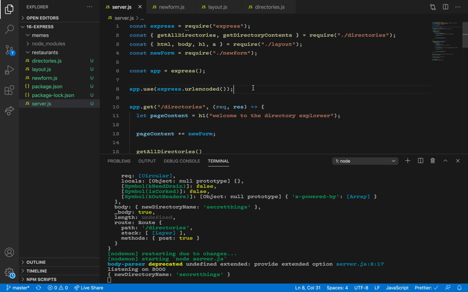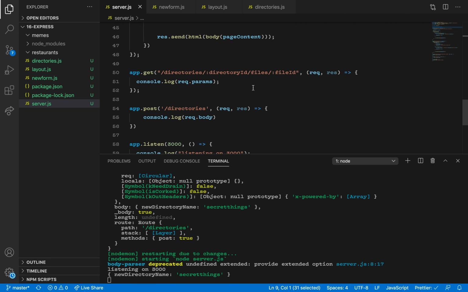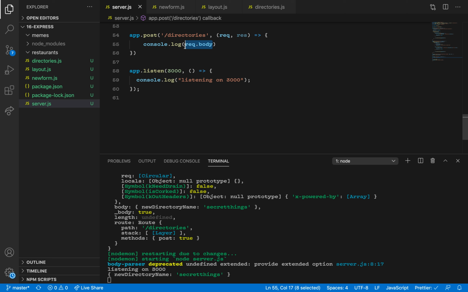With Express you just say, okay, I want you to parse the data as URL encoded data, and then in our functions we just get it as an object.